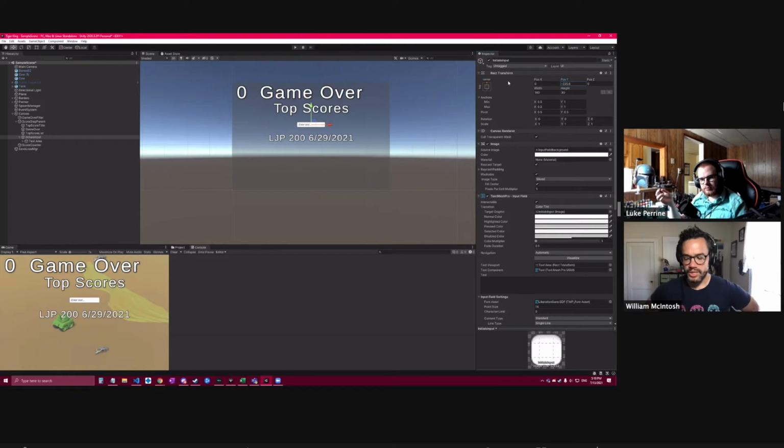It will. What I'm thinking though, the problem is that the management of the next step gets transitioned. Right now the management of the next step is in the player. Player dies and he tells the score manager to display the list. Then we would be handing off the next step. The mantle gets passed over to our input field. Now we have to wait for the player to insert something. When they're done, they hit a button, and that button goes into an insert. I guess that would be the spot where we'd say display, but we'd also need another path to display if they didn't qualify. So it adds a little bit more complexity.